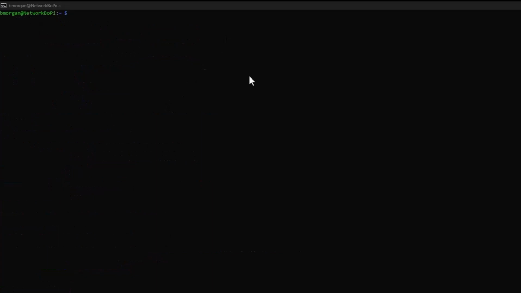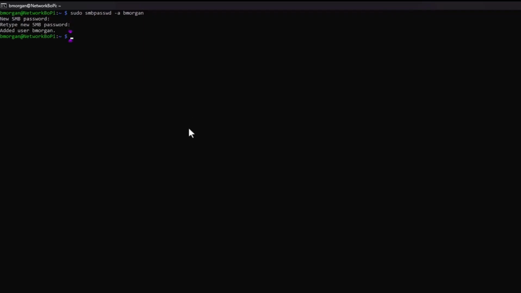Now that the firewall rule has been set up on ufw for Samba, we need to set up a user account so that we can actually connect to it from a remote machine. And that's a really easy process. We're just going to run sudo smbpasswd -a and then a username, in my case, bmorgan. In this situation, it has to be for the account that the Samba share was created under. That's going to ask for a password for Samba, and I'm going to use a slightly different one. I'm going to confirm it. It says added user for Samba password.